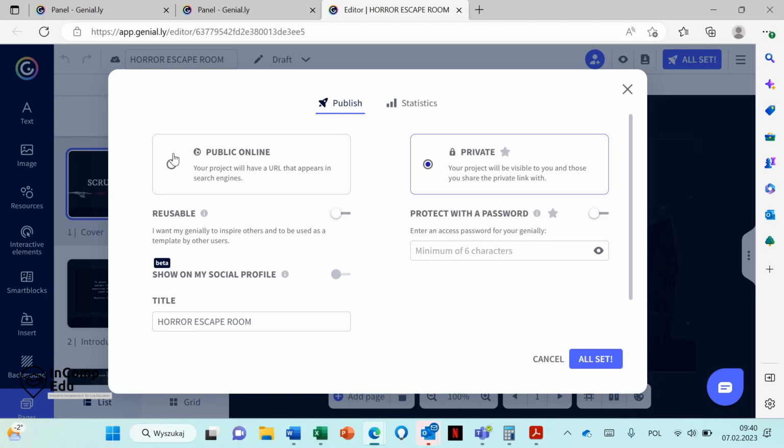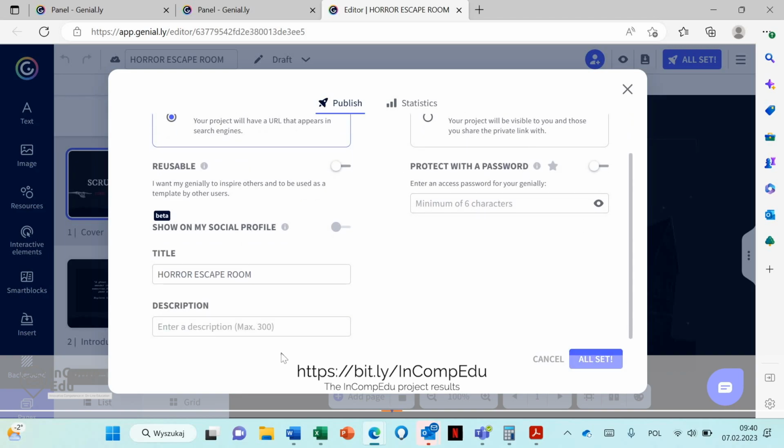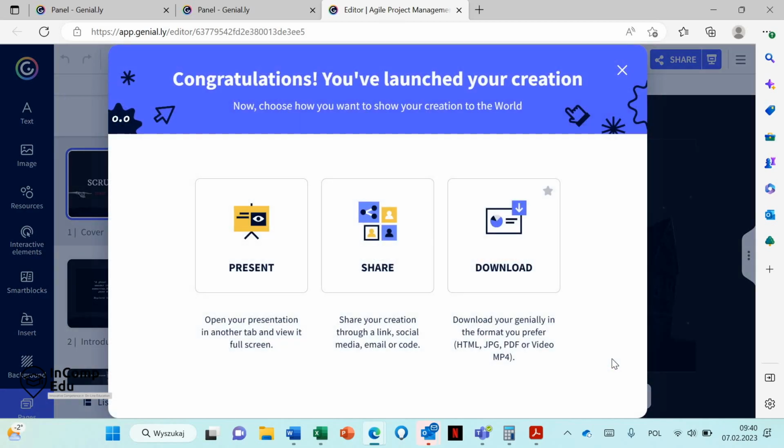So, in the free version, we can choose the public one only, using the password and maybe some description and the title of the escape room, for instance, Agile Project Management. And all set. So we can now share our creation through the link, social media, email or code with our students.